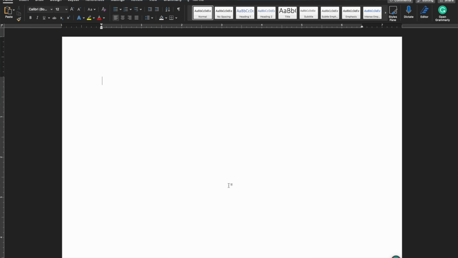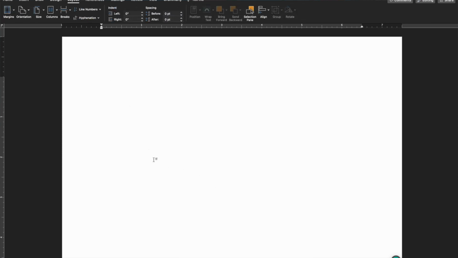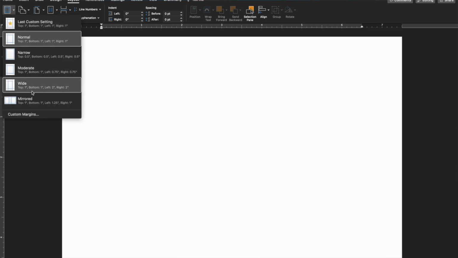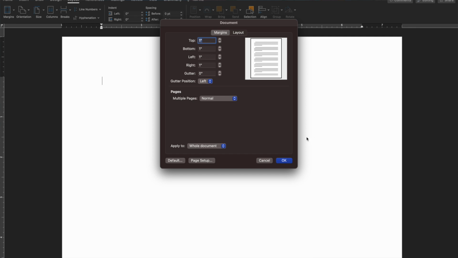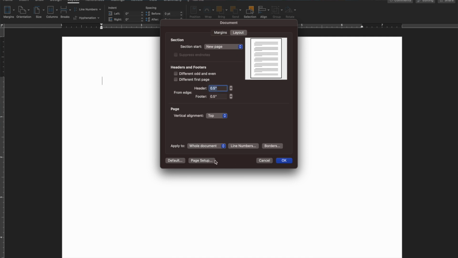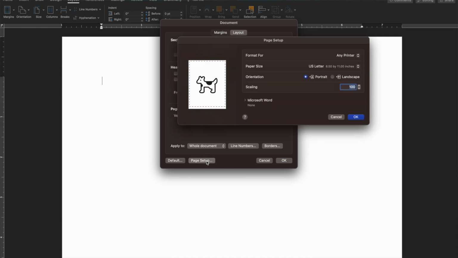The first thing I would say would be to go to the layout. Under the layout, go to margin. Now under margins, go to custom margins. Here, while you're at the custom margins, go to layout here. So here at layout, you are going to page setup. Now there's a shorter route to get to where I just got to now, but I just want to do this all in one place, so that's why I had to go through this longer route. But I mean, just pardon me.